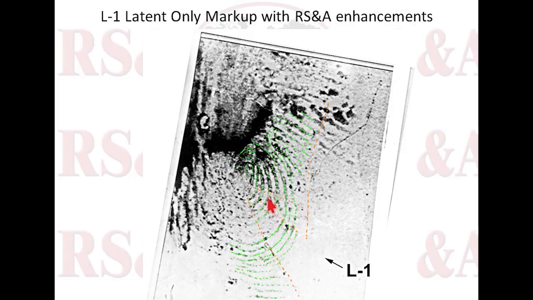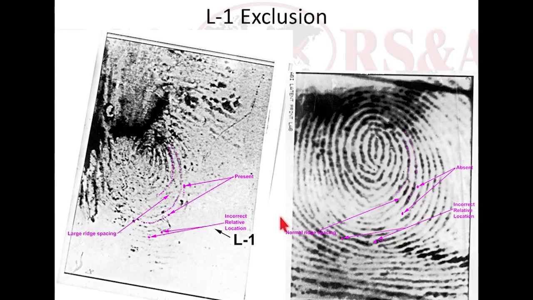So I did this with L1, and at this point in time, obviously, you can tell that the ABI markup just is not reliable. So if I discard the ABI markup, do comparison based off of my analysis, this threshold I've tried to establish with this latent-to-latent comparison, it's pretty clear that this is not an identification. In fact, this is an exclusion.